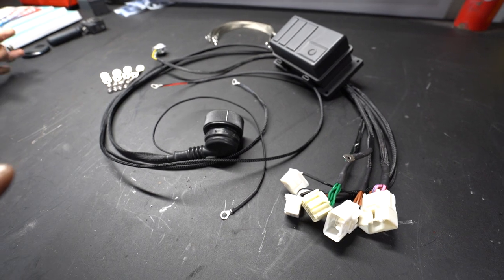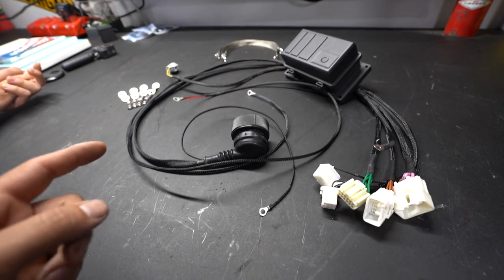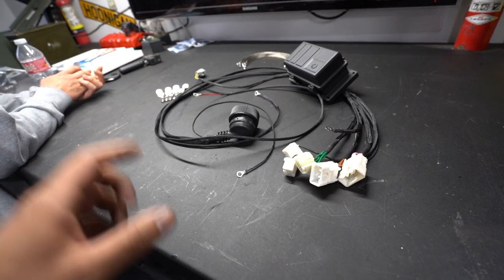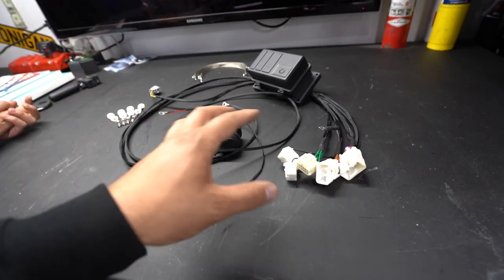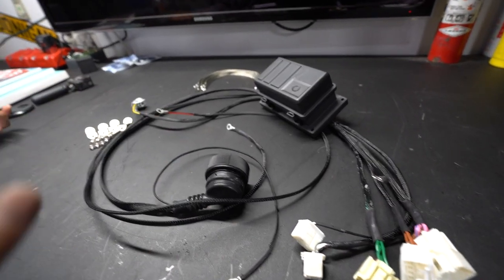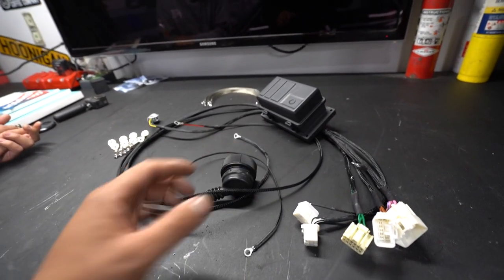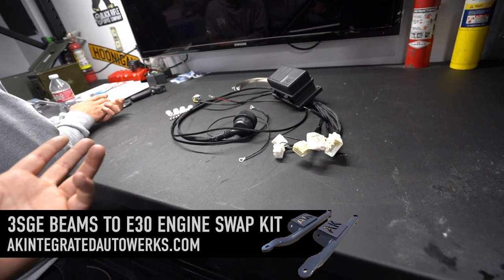I'm gonna try to get as far as I can on this. So in this episode, we're gonna show you kind of how to install the AK kit. We're still waiting on one more wire to come in. Casey and I have been going back and forth on ways to upgrade the kit and make it a little bit better. One of the things we're gonna do is throw in the wire to get a temperature gauge reading on your dash. The kit has a built-in fan switch and stuff that you can wire in yourself — it actually leaves the extra wires there for you — and then it can be a thermal switch with your ECU and all that. But I like to see the temperature on my dash, so I asked him if we can install that wire and he's figured it out. So it's gonna be a simple plug-in. You guys won't have to go through this — it should be in your kit already as a lead that's hanging off. You can either use it or not use it.